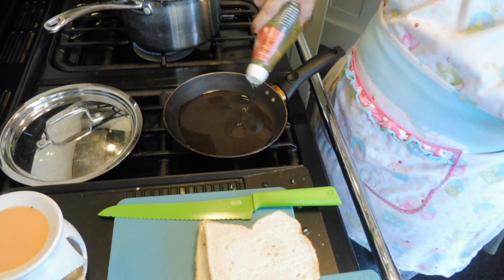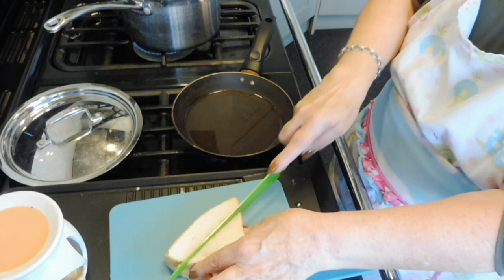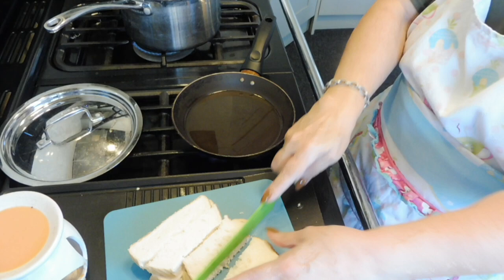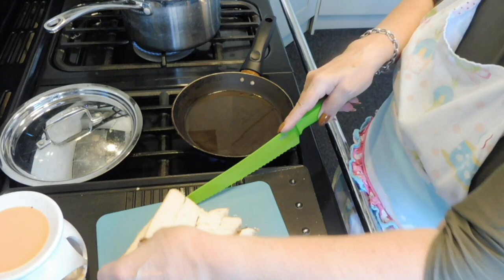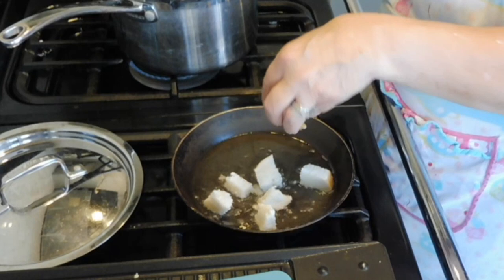So just using a couple of slices of bread, I'm going to quickly chop up and cook some croutons. Some of the croutons, or the chopped bread in, just to get some colour, to quickly fry them off.